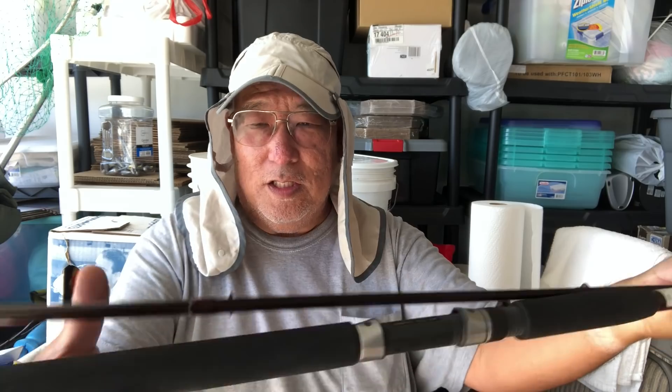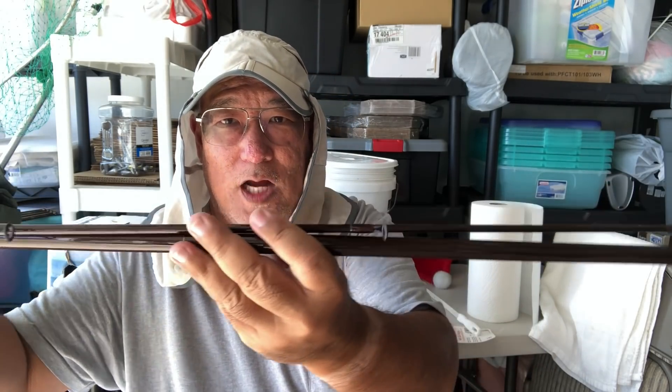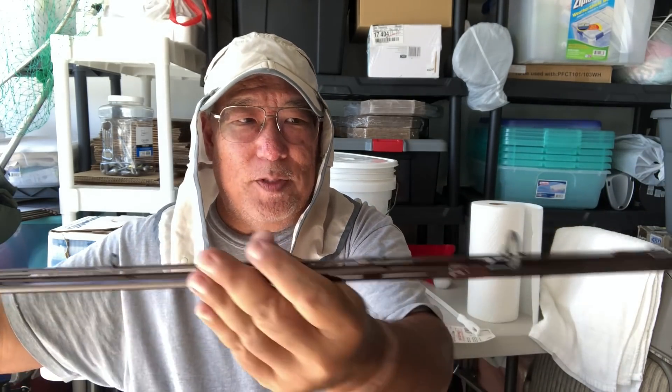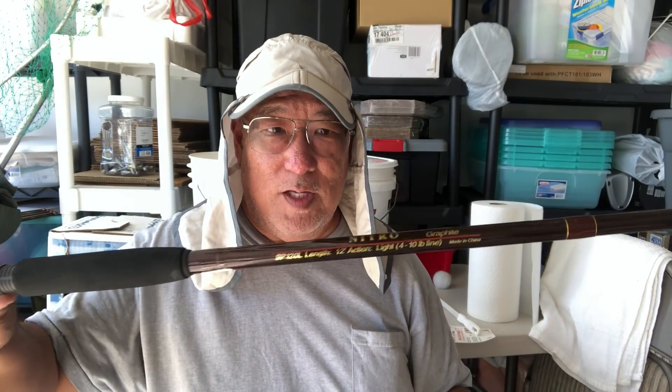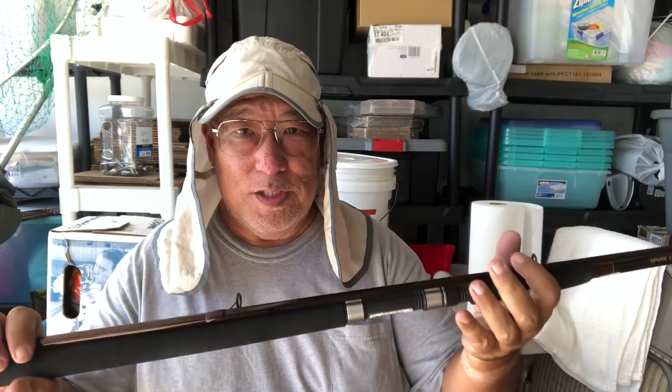You know, I got a rod comparable to this — I got the Kuma Hawaiian Custom with the abalone inlays, I got some Okumas, other Kumas — I've got too many rods. So I gave my friend Art Takamiya a call. He's a local angler here in Hawaii and he also makes his own flies called Taka Flies. I gave him the stats on this and he wants it. I bought this for 50 dollars because I saw the price tag said a little over 100, so I told the guy I'd give him 50 — he said that was more than fair. This thing is just not around nowadays, so I'm giving it to Art as a Christmas present. I just told him give me my money back and hopefully we meet this evening.